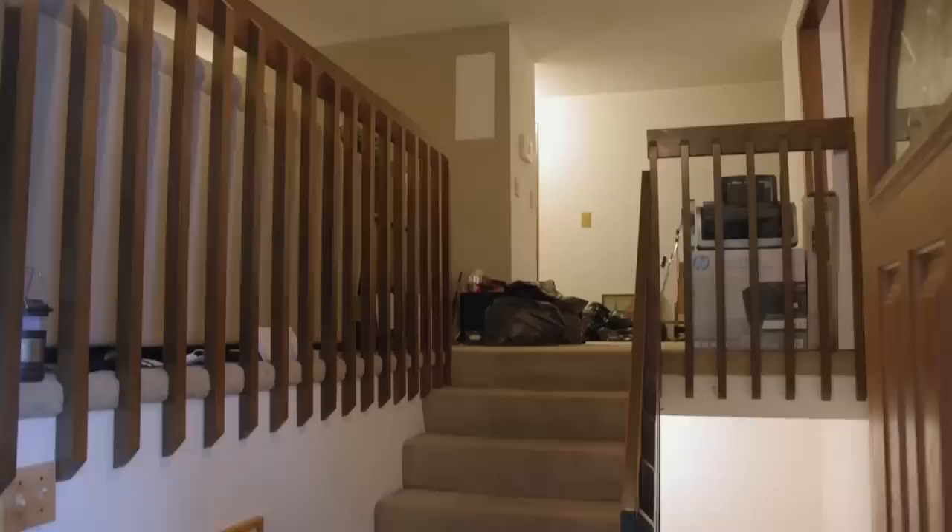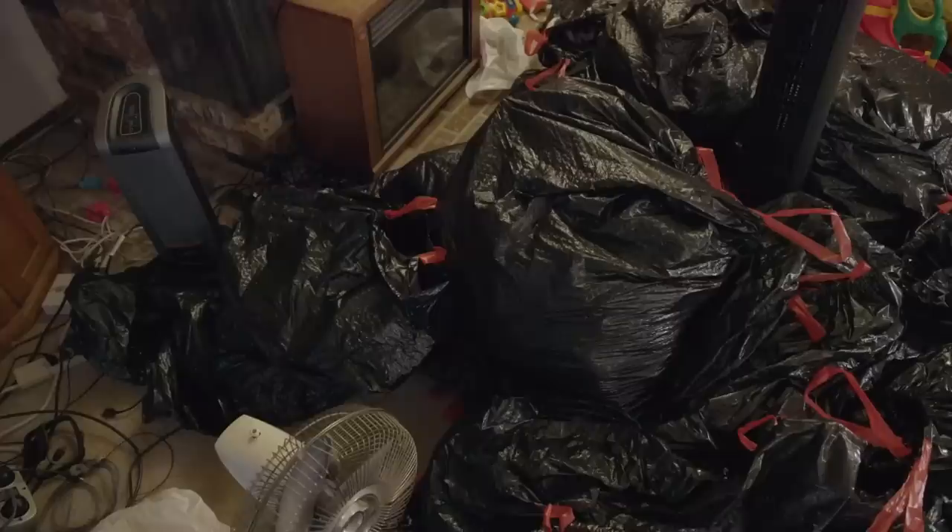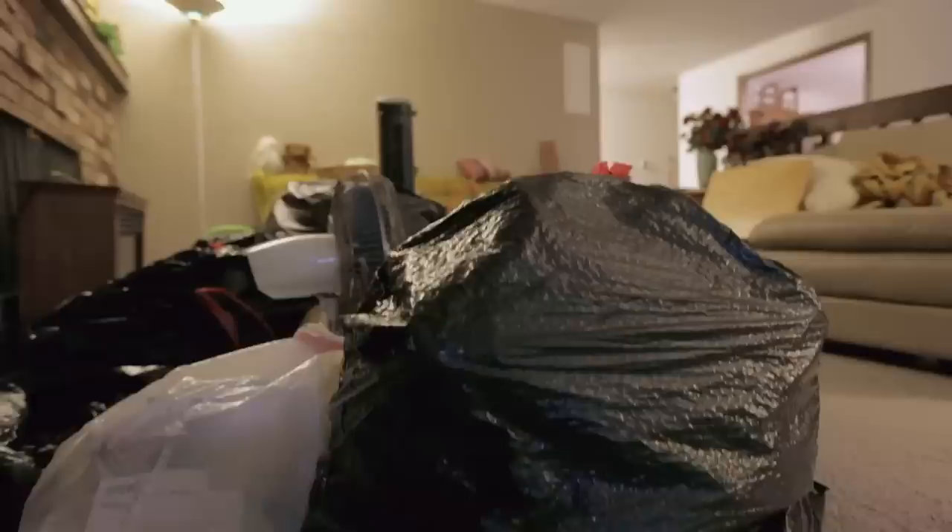Cool little 70s chandelier, popcorn ceiling — but definitely some housekeeping needed. This is a lot of stuff. I can visualize a lot, but this is a lot to look past. On the positive, I love that fireplace, and I love these windows and that tree. Large living space — this is a big living space.